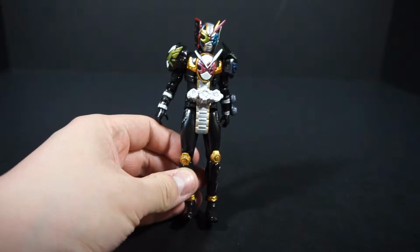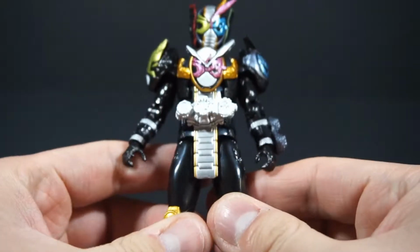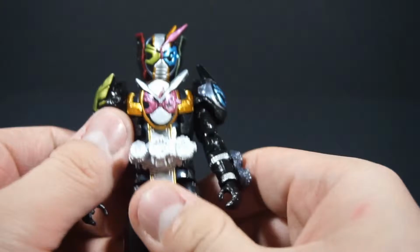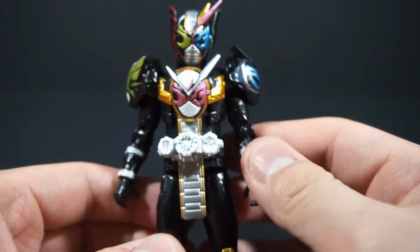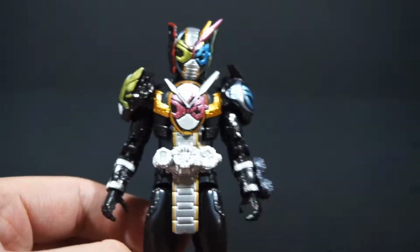So here's the figure for Geo Trinity. Obviously his overall details are really lackluster, but that's what you kind of have to expect with these figures. The point is, I think that actually kind of makes him look more decent.